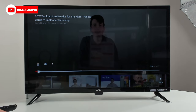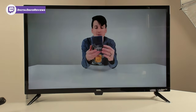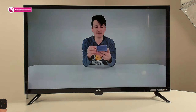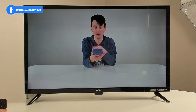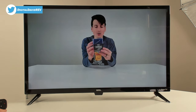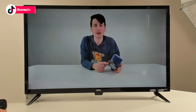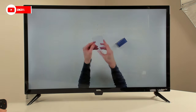Everyone, Digital David here. Today in this video, I'm gonna be unboxing and reviewing the BCW 25 count of top load card holders for cards 3 inches by 4 inches. Here's the nice retail box and packaging right here. We can see it from all different sides. On this side, you can see we have a nice scale at the bottom from 20 points all the way up to 360 points. This pack in particular holds up to 20 point cards right there. Again, made out of rigid plastic. Just a nice protective holder for you. Now let's go ahead, let's open it up and look at the package contents. So here are all the package contents. You can see we have 25 of these identical cases right here.